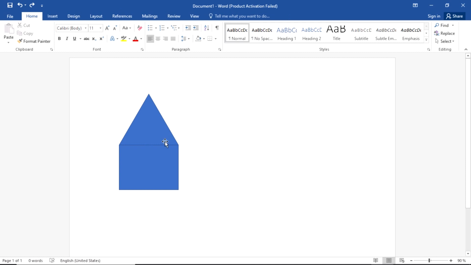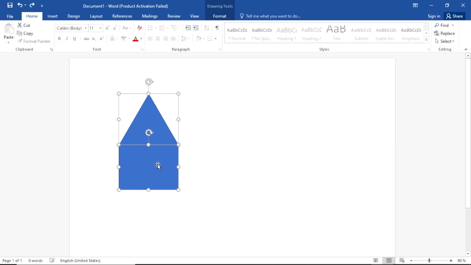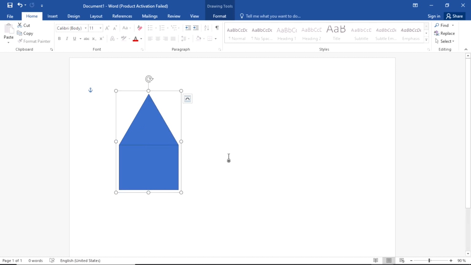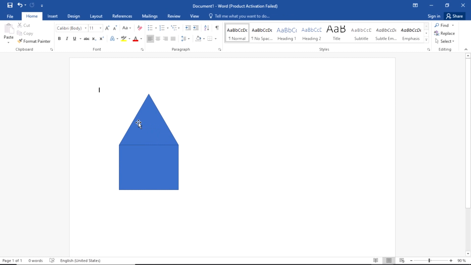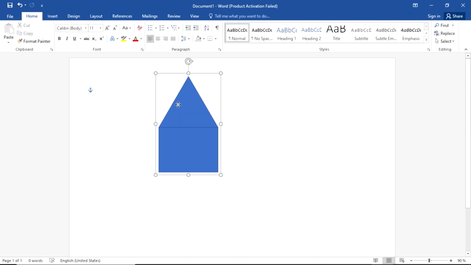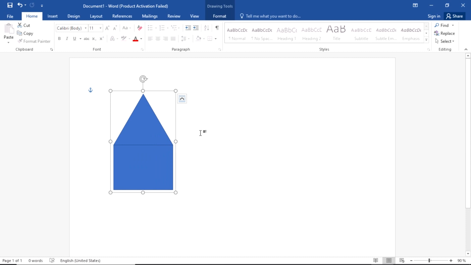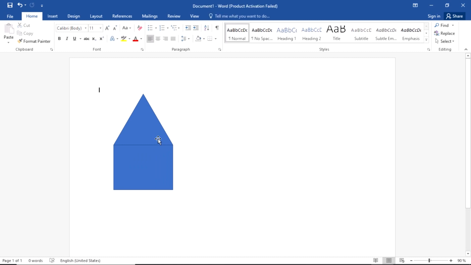So just hold your shift keyboard button and click this shape, and also click the shape below, and just right click. You take your cursor inside the shape and right click, and you'll be able to see a section that says group. Just click there using your left mouse button, and now when I drag the top shape, which is the triangle, the rectangle below also gets dragged because they are grouped together. Okay, that's the essence of what we are trying to achieve.